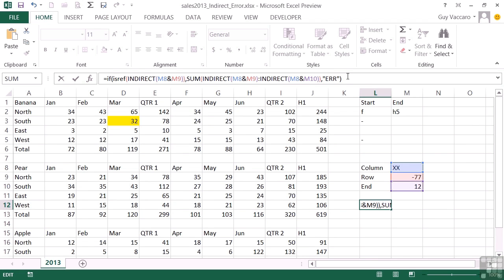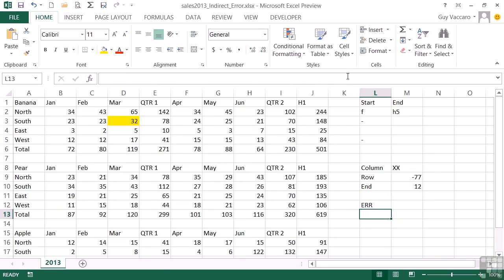Color coding really makes it a lot easier to track your brackets here. We'll return, and we get the hyphen because it's not a valid reference. Let's change that to an appropriate number, and then we get the result, which is actually 0 because we're going all the way across to column XX. If we come back to E, then it's 699.